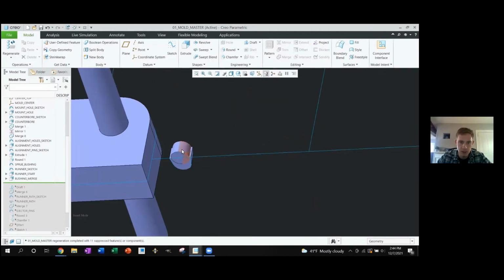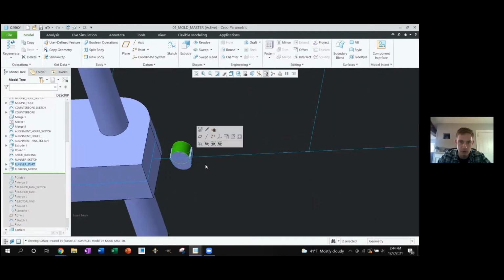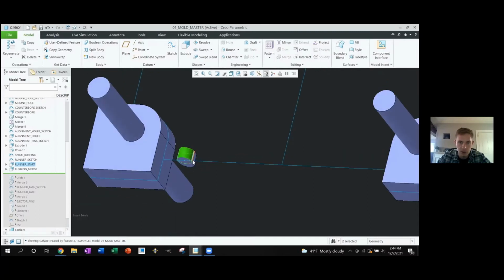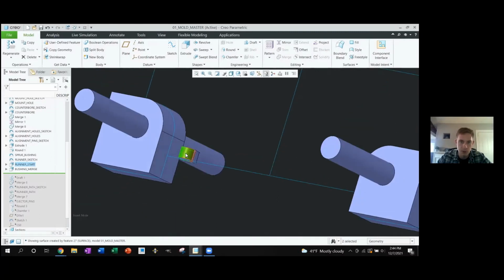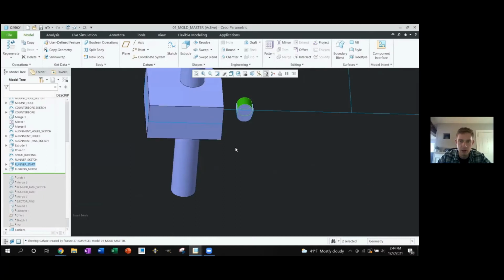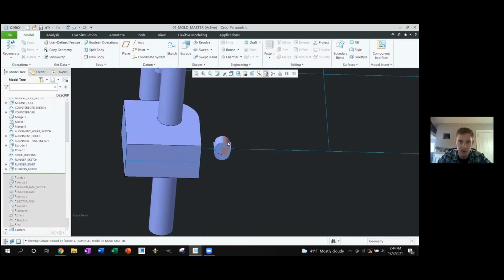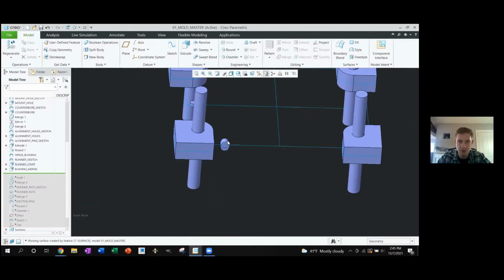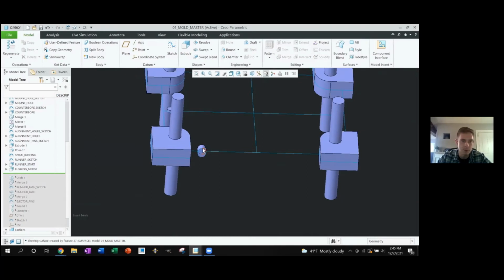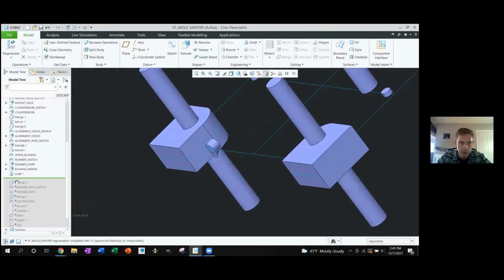So you can see that we have this full round runner that's going to be merged with this bushing feature, but pretty quickly it's going to just turn into a fully round runner. And it's also present on the A half, which is something you're not going to see a lot with metal molds, runners on both halves of the mold. So we'll just do a little merging of that, a little blending.